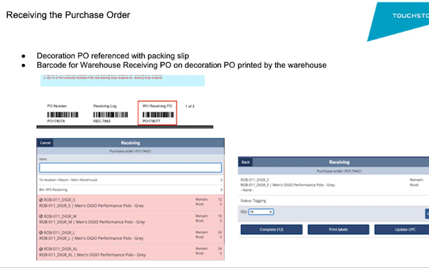They just pull up what the vendor sends on their record, on the packing slip, and they can pull up the receiving PO, scan it into their handhelds, and then it pops up with the items that are to be received. So they can easily go into their handhelds, see what items are on the purchase order, and then receive in the appropriate quantity here.